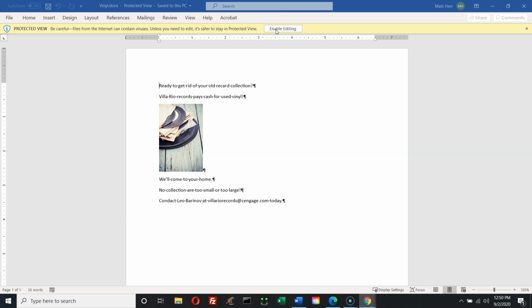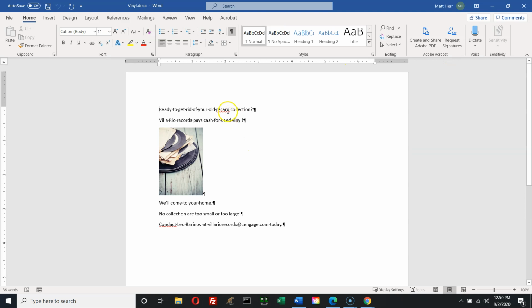Lots of folks use Microsoft Word, so it becomes a bit of a target. You're going to see this on most Microsoft Word and Excel documents, and you can view it, but it's not going to be able to make changes on your computer this way. You won't be able to make changes to this document unless you click Enable Editing. Once you click the Enable Editing button, the yellow bar goes away, your ribbon shows up, and you're back to a normal file.